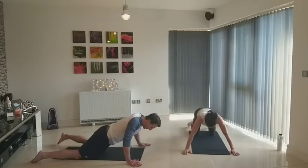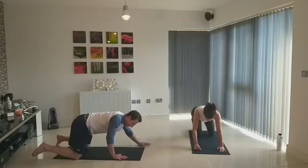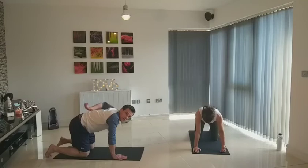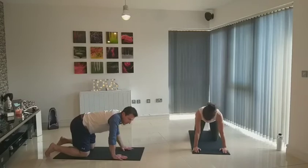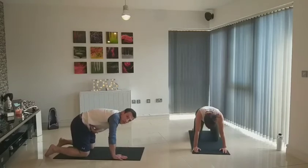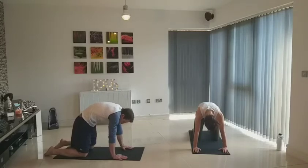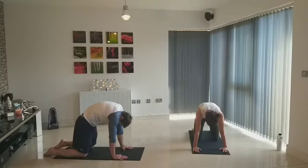Now, from here, come up onto all fours, put the hands in. You've got your cat and cow. So now you would have felt that in the lower back as well. So now let's round that out. Suck in the belly button, tuck the chin to chest, round out as the cat. So you're pressing into the floor with those hands.